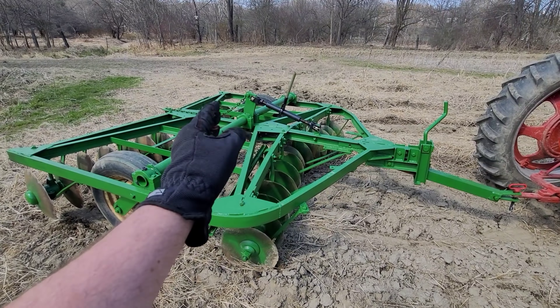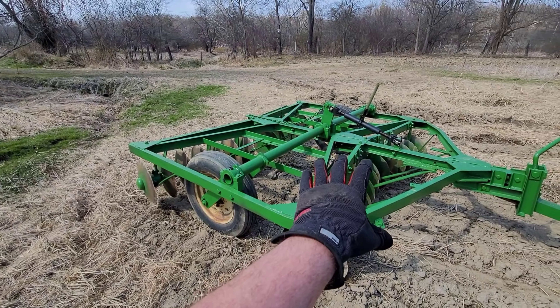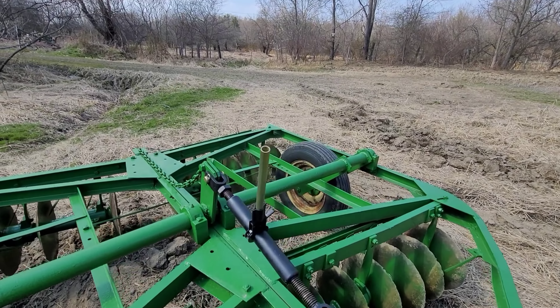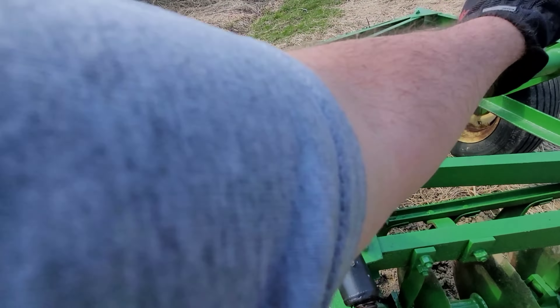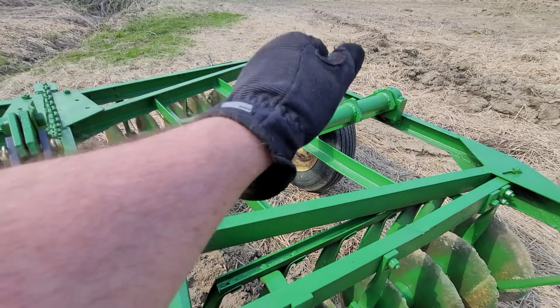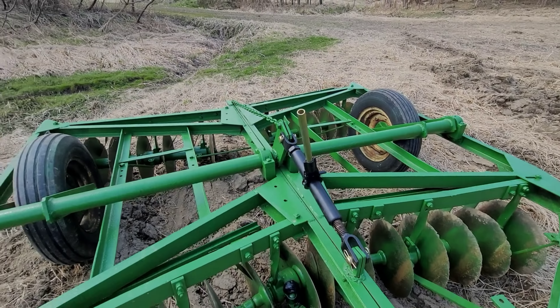Once they get turning and turning, and I use these a couple of times, and keep grease in there — grease and use them — they'll loosen right up. We're dropping, and I'm going to go completely wheels up on this. I'm sitting here cranking this thing and it got hard all of a sudden — I still had the transport chain in transport mode. I've got to get used to using these things. All right, we're wheels up, we're spinning, and that's good enough. We're spinning — spin to win.